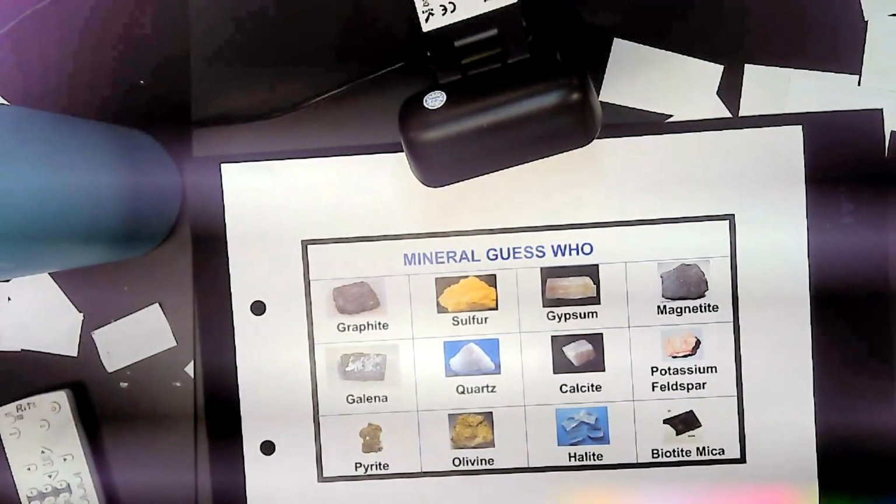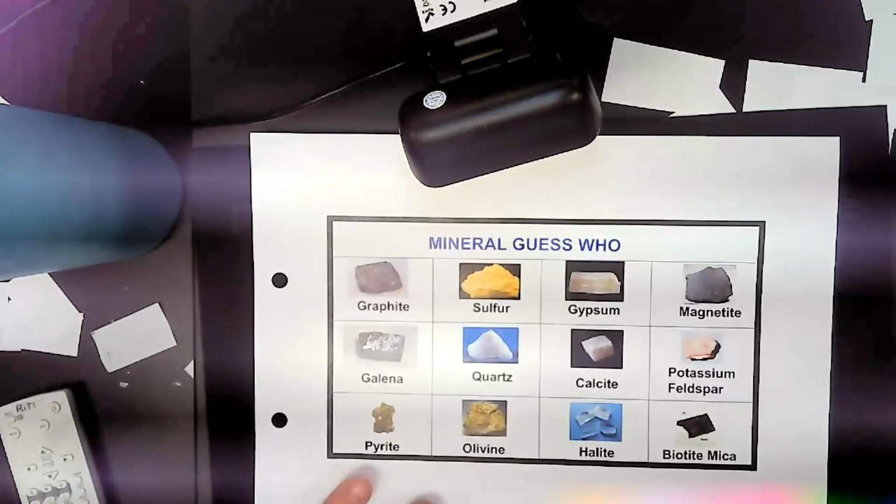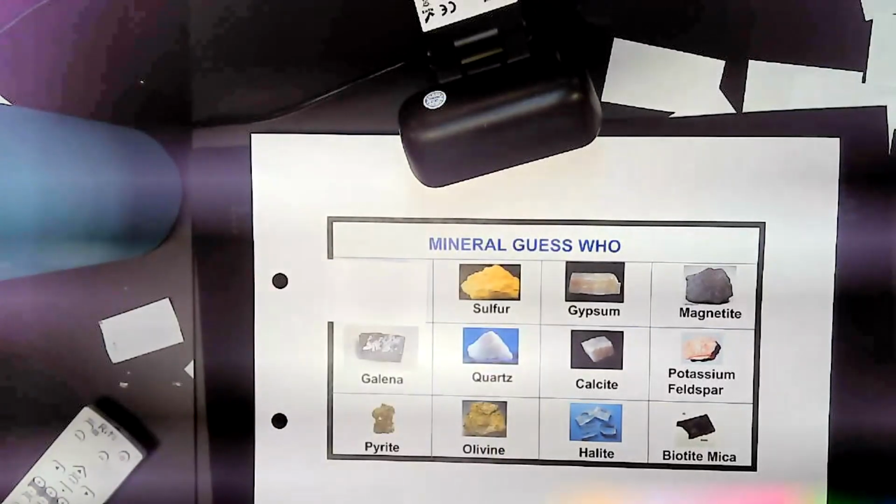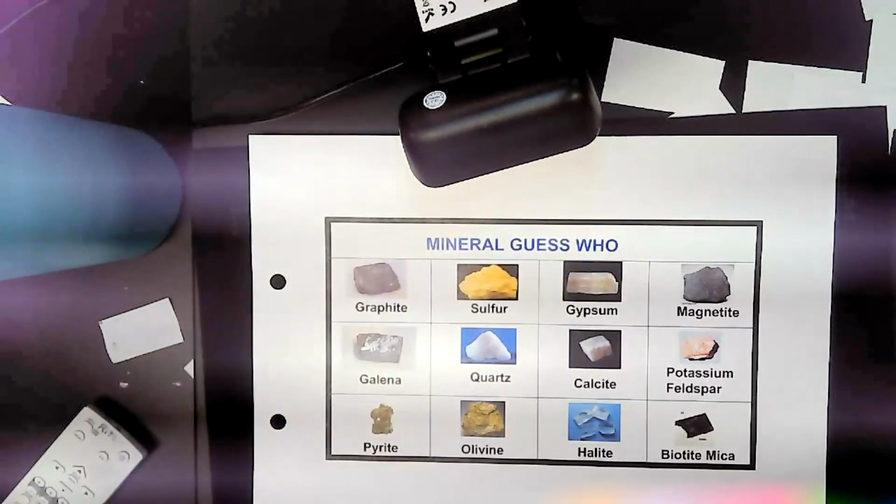All right. So we got your mineral table. And instead of crossing them off, that's what the little pieces of paper are for. If you would have needed to cross them off, you're just going to cover them up. So let's play a round together. I picked a mineral and I'm not going to show you what it is, but I've got my mineral right here.